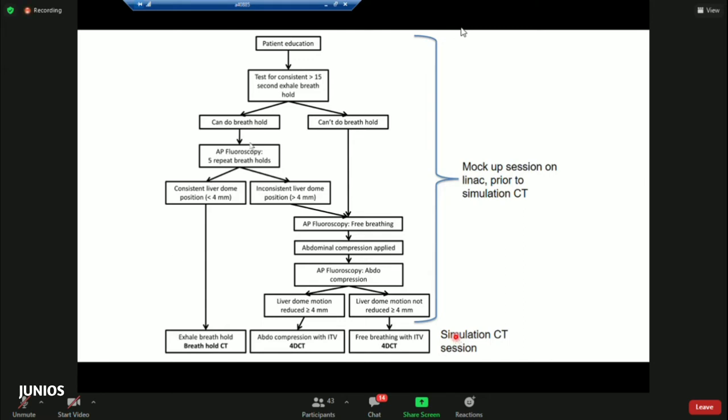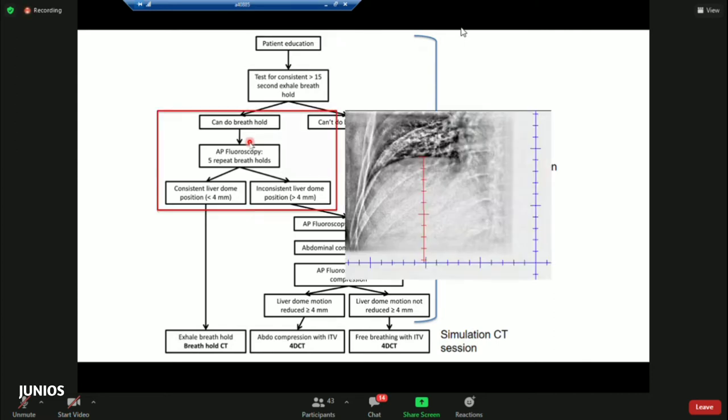I'll just show a few examples of how we determine that. As a markup scenario on the machine, we use our linear accelerator. Fortunately, we have a luxurious stereotactic dedicated machine, so we can book some machine time for the patient to go through the markup. This is one example. The liver dome can be clearly visible in X-ray and fluoro, so we measure that during the X-ray breath hold. Also, can they hit the same spot in each breath hold, and can you hold them long enough? Is that a good surrogate, its reproducibility and stability throughout the treatment? If the patient can hit the same spot but cannot hold long enough, that's also not good news. And then we also measure liver dome motion during free breathing as a baseline.